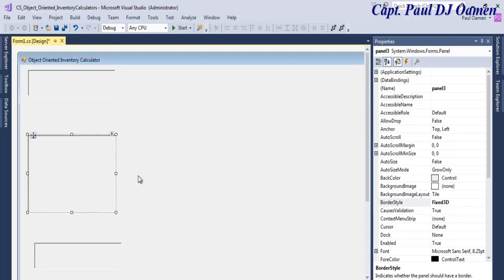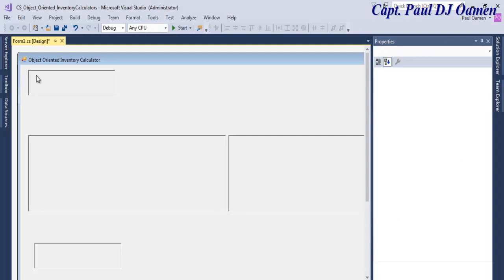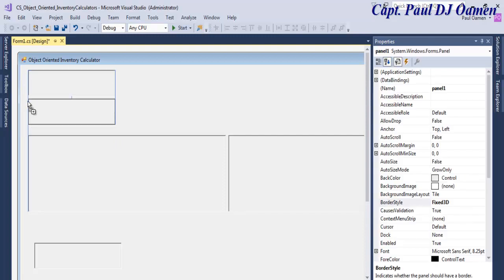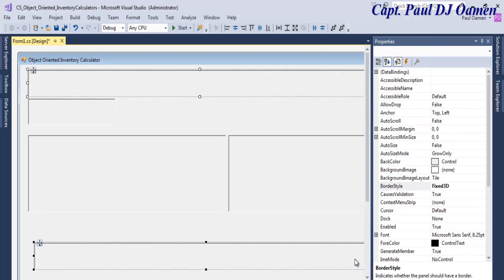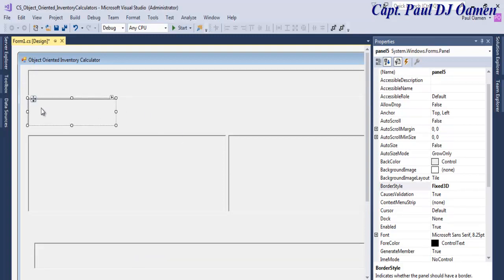Let's change the size of these to about that, and just copy these across, and let's copy this again because we're going to need that, and increase the size of both. Alright, now this very one, I'm going to design this, change the color of these to maybe white, or maybe control light.